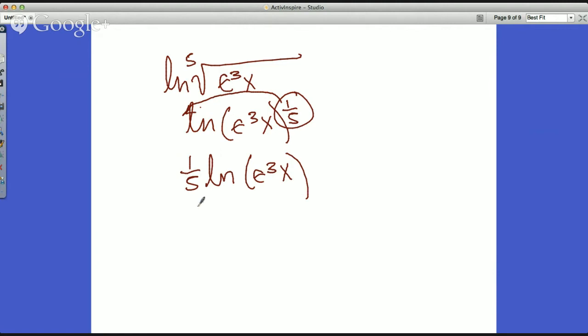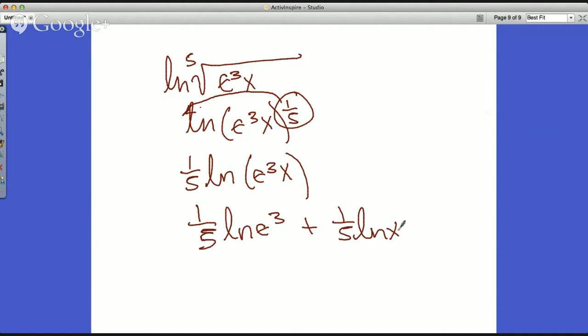You gotta add them because it's multiplication. That's right. Good job, Caleb. Can you just move that 1/5 to the front just because? Well, remember the exponent rule, right? If you look at the 1/5 or the 5th root up here, that means it's applied to the e cubed x, so all of that will be to the 1/5 power. So that's when we can take that 1/5 with exponent rules and shoot it to the front. So now if the 1/5's on the outside, when we expand it, we apply it to 1/5 ln of e cubed plus 1/5 ln of x.